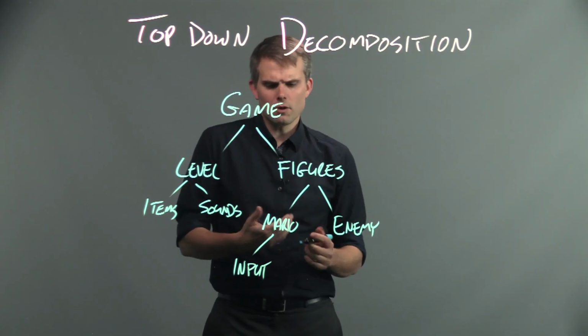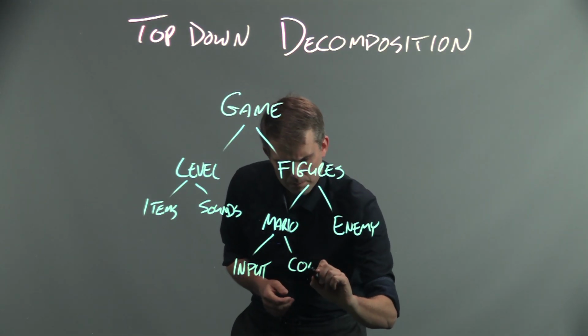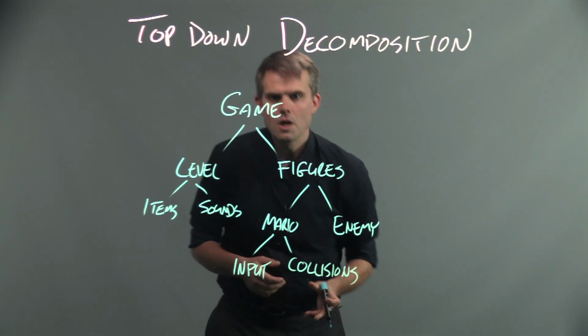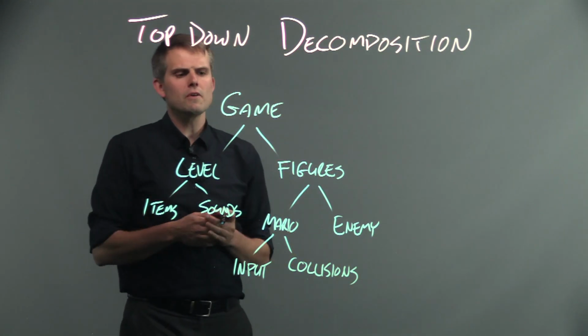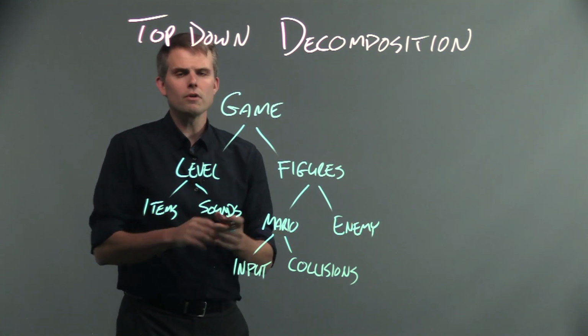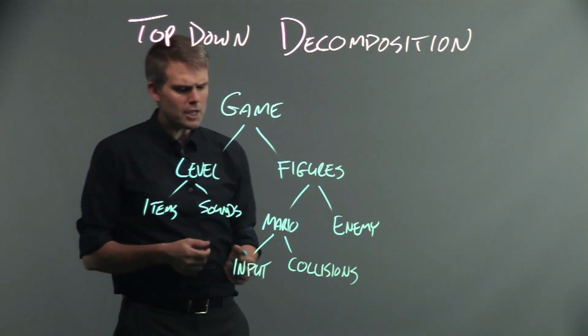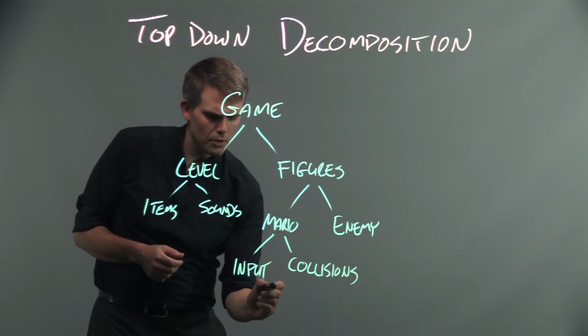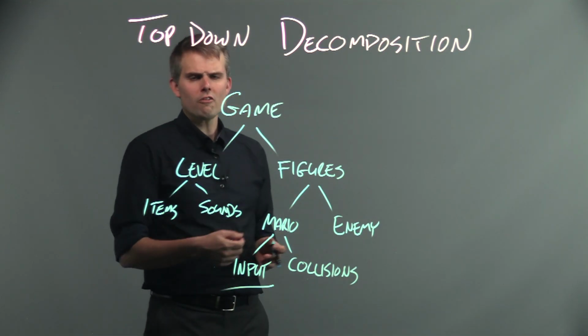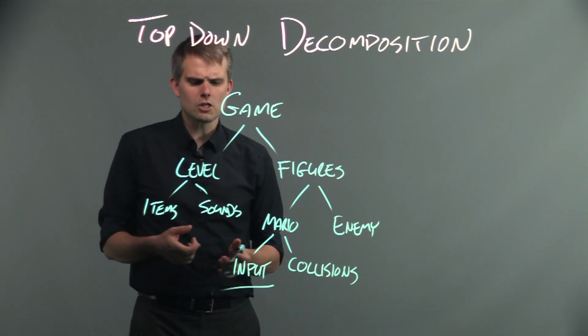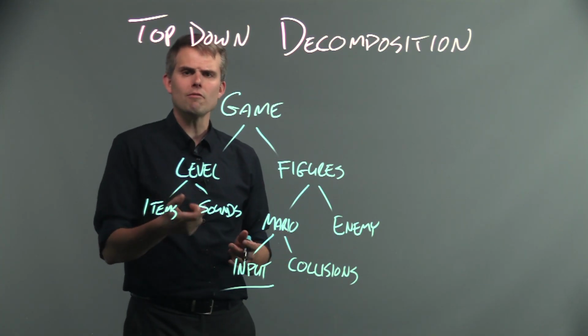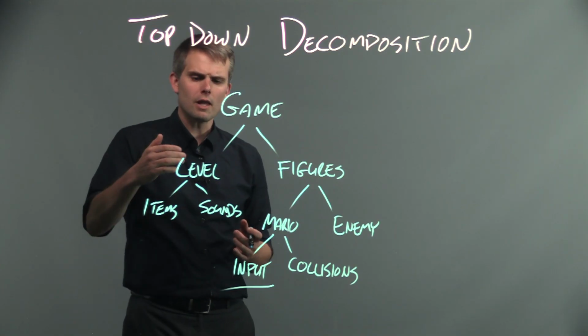Right? And then we want to handle collisions as well. So in this way, we've gone and taken this notion of a game and we've split it up into several different concrete elements. And if we think about it, one thing that stands out here is input. Right? So input, we've put off Mario. But remember from our prior discussion, input was actually something that happened to a level. Input flowed through the level class.